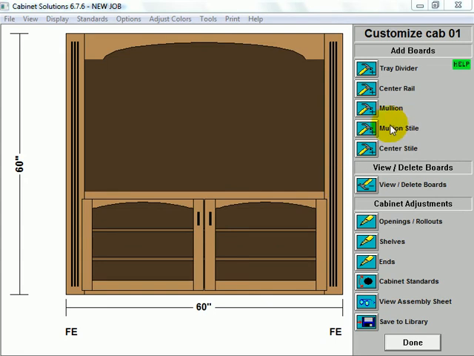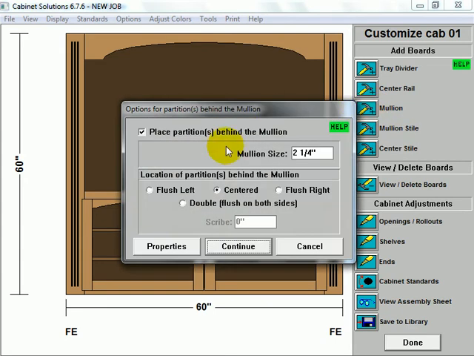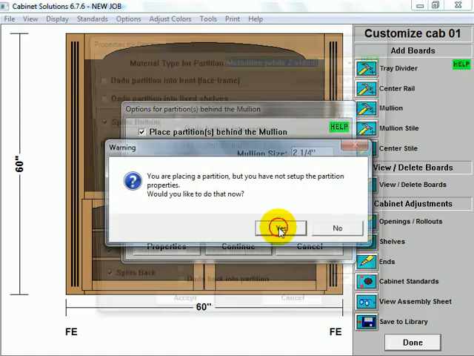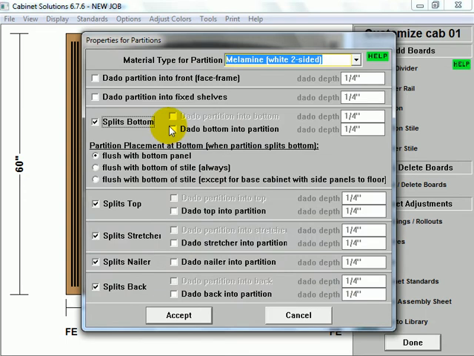Now I'm going to add a mullion. Place partitions behind the mullion, yes. These are partition properties. I can have the partition split the bottom, top, stretcher, nailer, or back. I can dado the bottom into the partition.